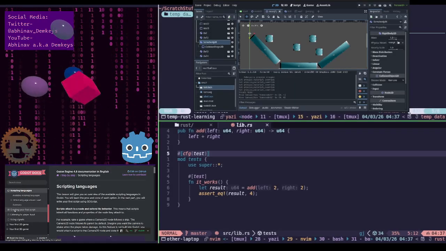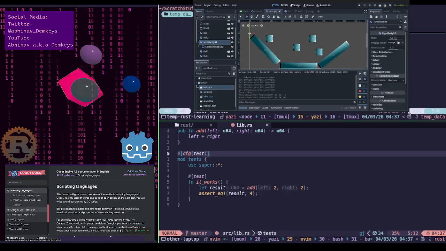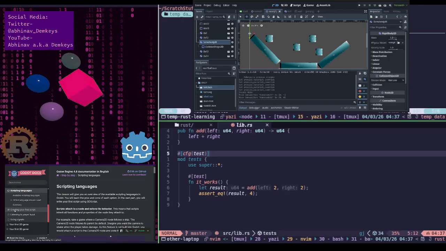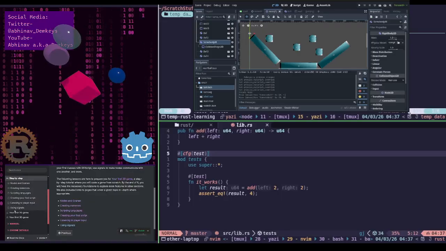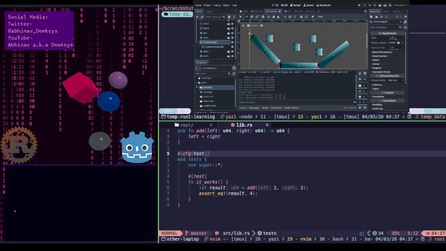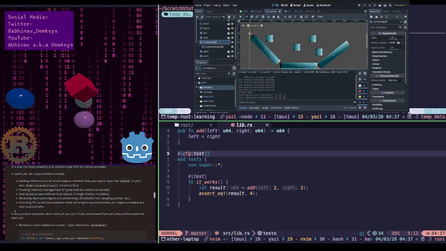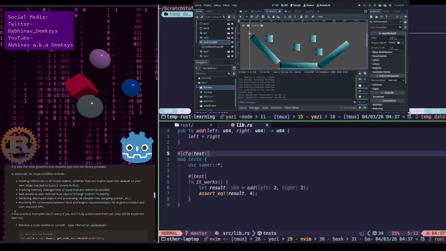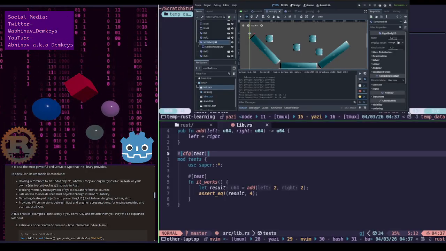And this is exciting because this is where we're going to bring Rust into Godot, because we're going to be learning this side by side with this, which I didn't load before the stream. Actually, not this. Hold on.